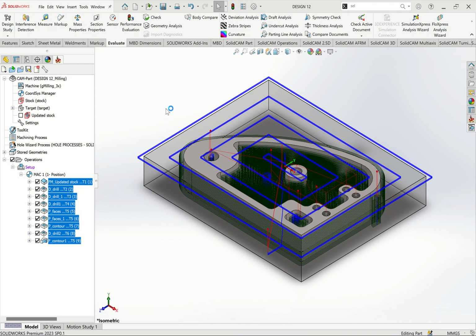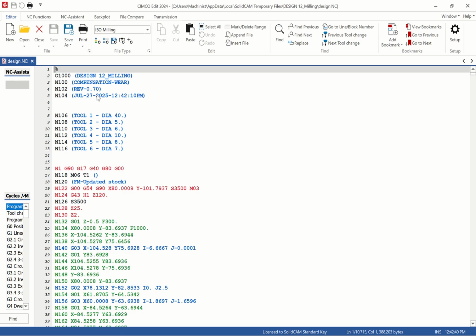Okay. So let it open the program. I will show you where the tap program is, because my main aim was tapping. I want to see how the tapping program will look like when it opens up the part program. So all this is what we have done. Yeah, this is the part program is now opening. This is the part program.